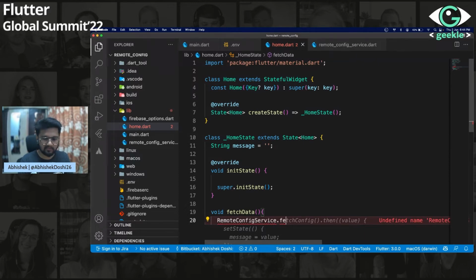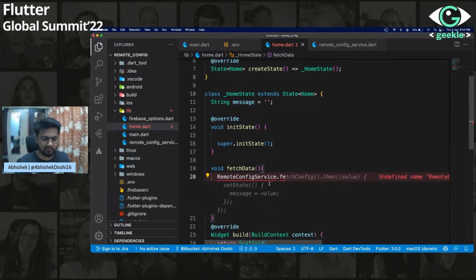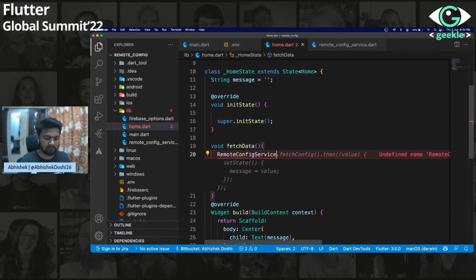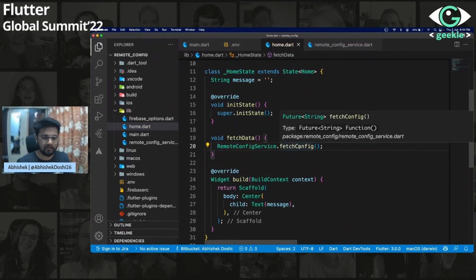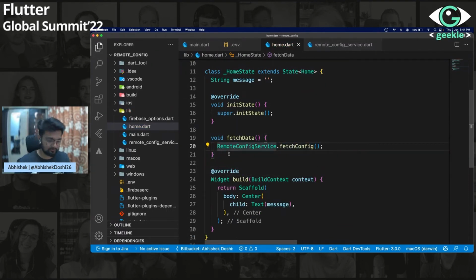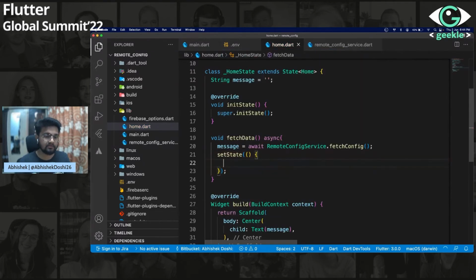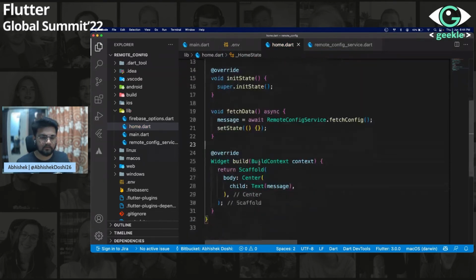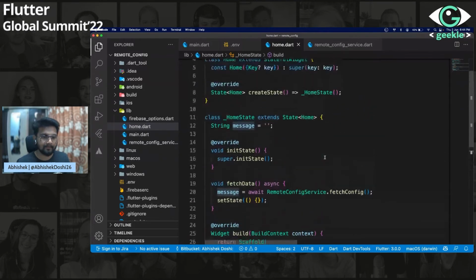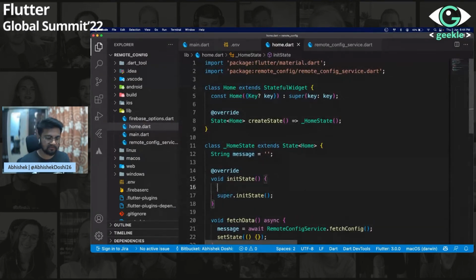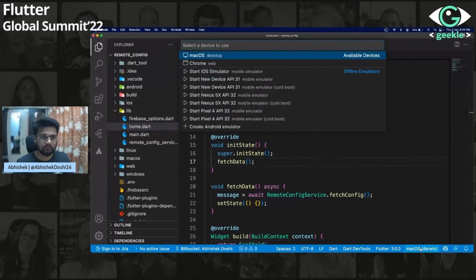You can see my GitHub Copilot is so smart, and this actually provides us a value, message equal to await. Once we get this message, we just need to setState so that it gets updated for this particular part. And let's call this method fetchData. I guess that's it for the code.